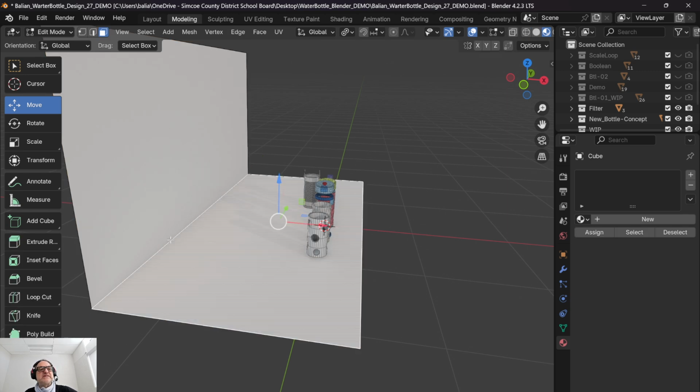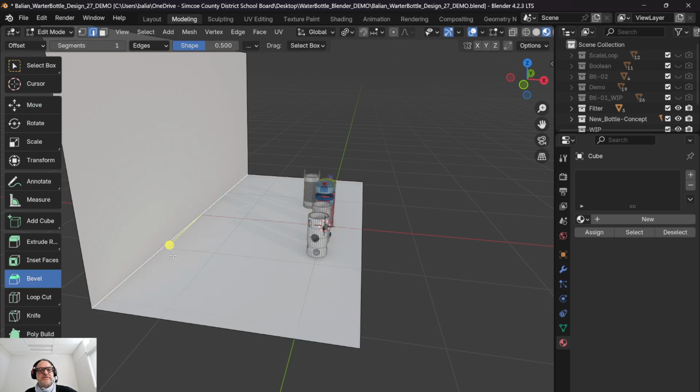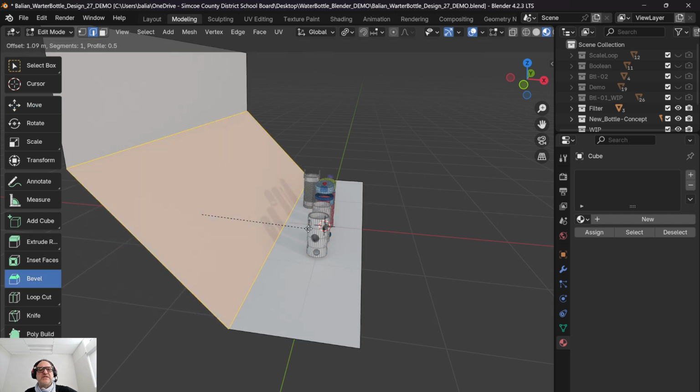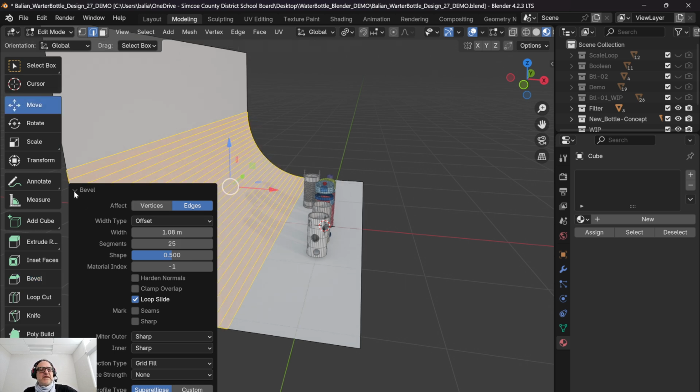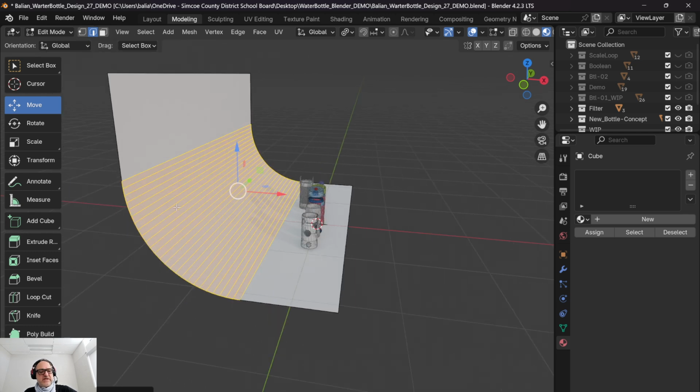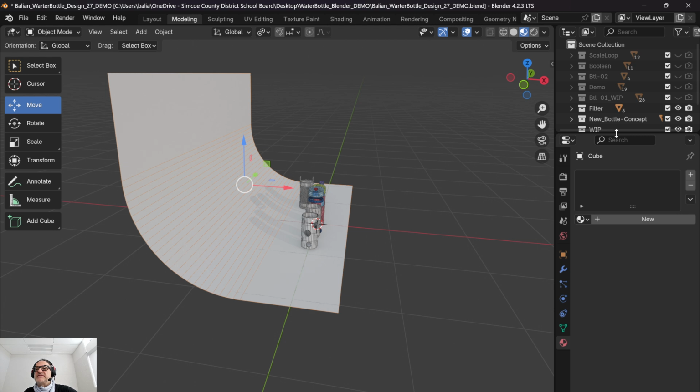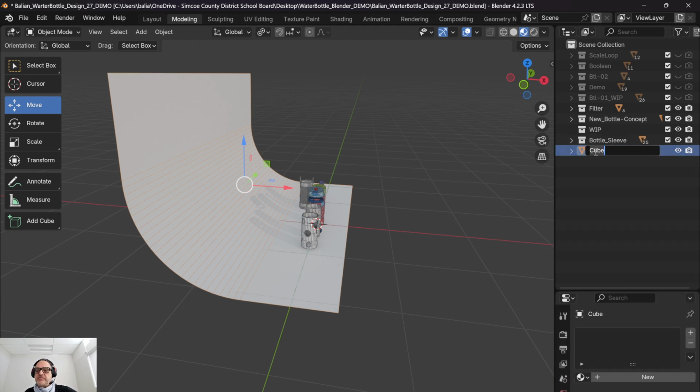I'm going to select this edge here, right here. Going to go to bevel, which everybody knows how to do. Just crank this out, something like that, and I'm just going to type in 25, for example. Okay, there. So essentially, I just created my background. Tab out. Where is this now? Let's see. There it is, cube. Double click, BG, done. So I can show and hide anytime, and camera means when I render, it shows.